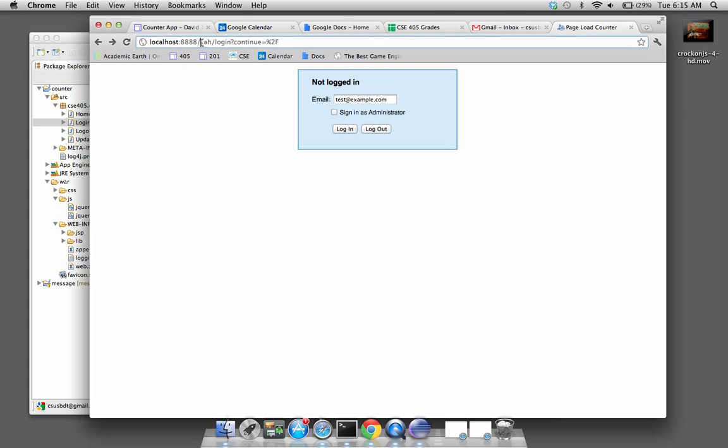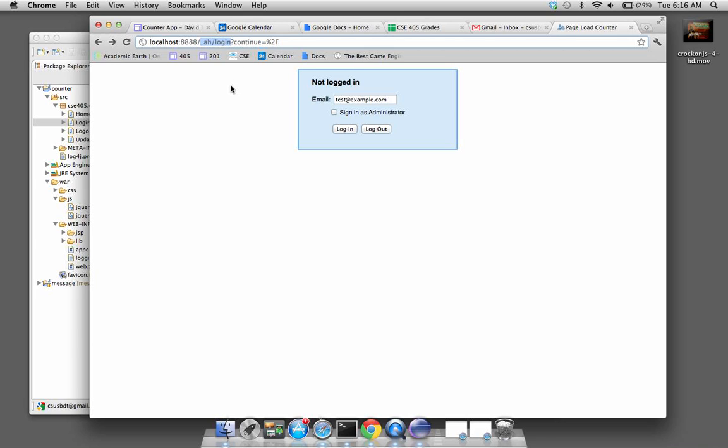And this path, you don't see this. We didn't configure this, so we did not configure a login servlet that could be arrived at by following this path to it.